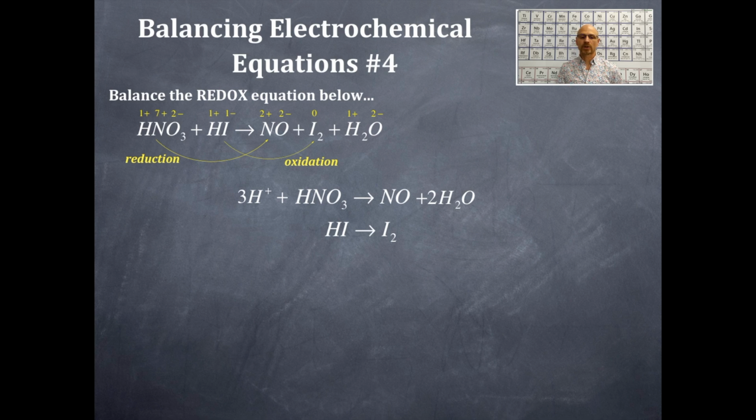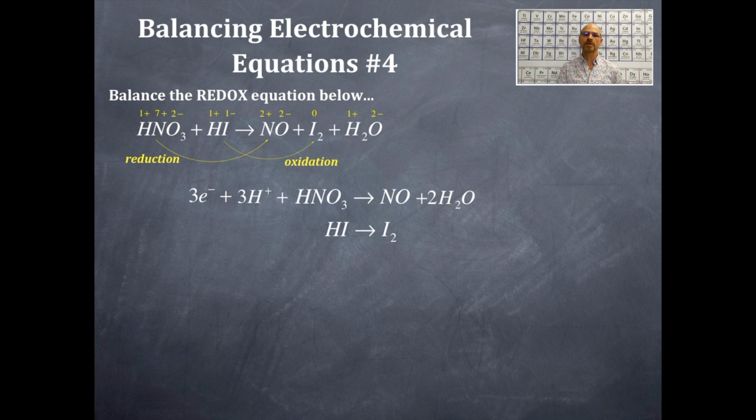Now I need to balance it for charge. On the reactant side, I have 3 hydrogen ions, each 1+, so a total of a 3+ charge. On the product side, I have a 0 charge. I always want to balance by adding electrons such that both the reactant and product side have a net charge of the lowest charge. It happens to be 0 on the product side. So I'm going to add 3 electrons onto the reactant side. Now my reduction half reaction is done.